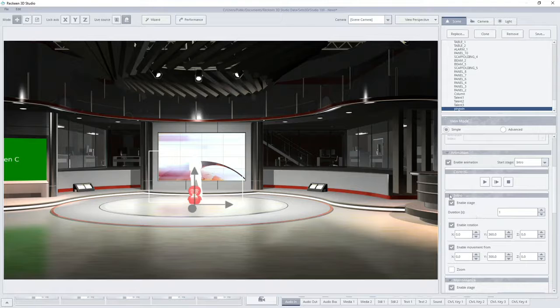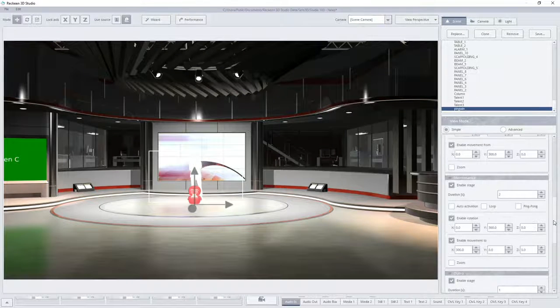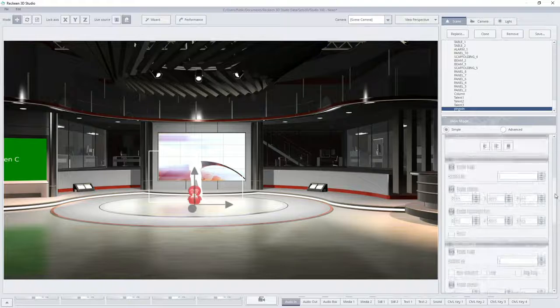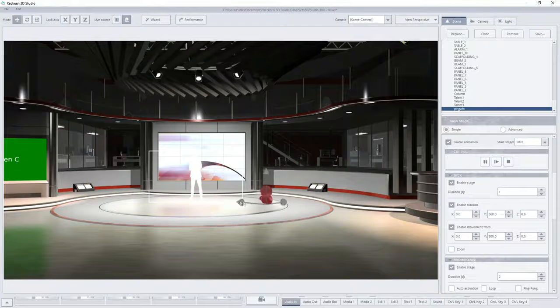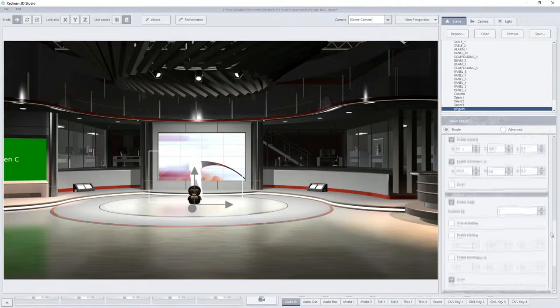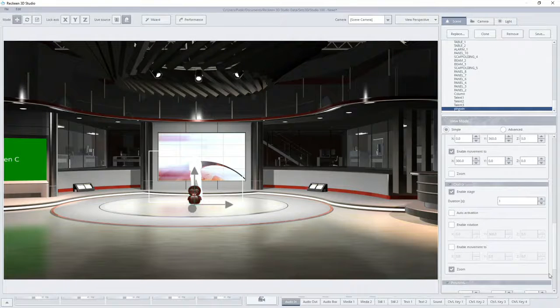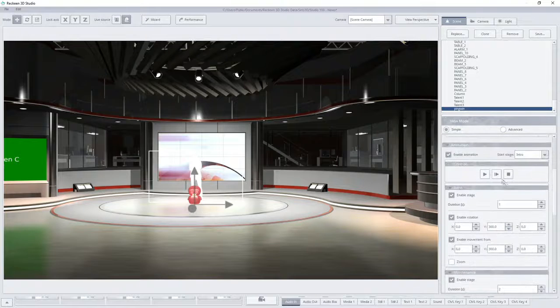To start the animation, we need to press play or next. We've just seen an intro phase. Auto option is not turned on, so to execute the maintenance phase, we need to press next again. So that's what I'm doing, pressing next. And after that, we want to execute the third phase, outro. The phase will cause the object to disappear by zooming out. So to start the outro phase, I press next one more time.